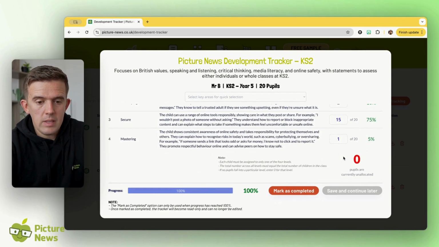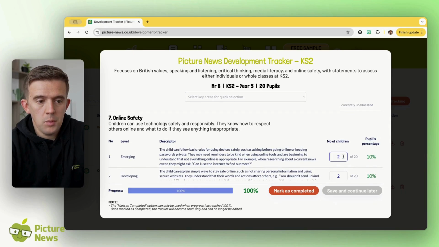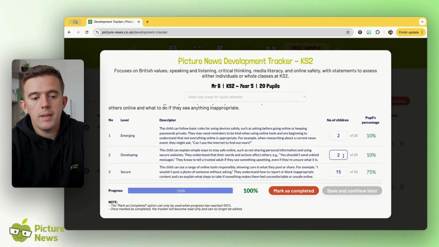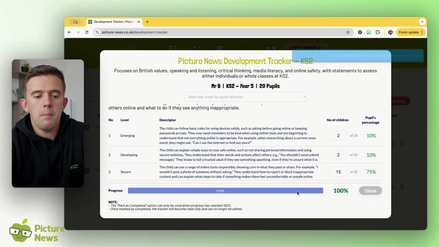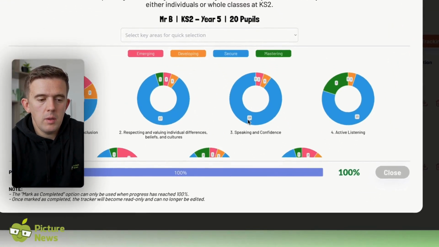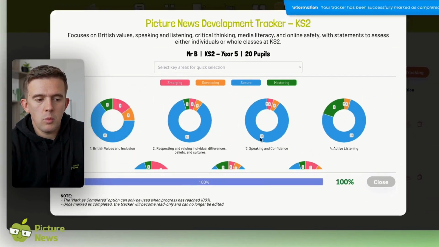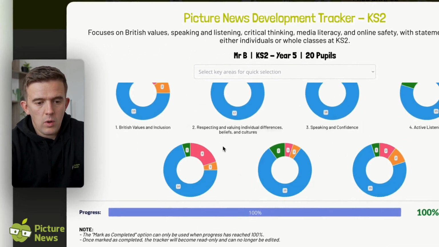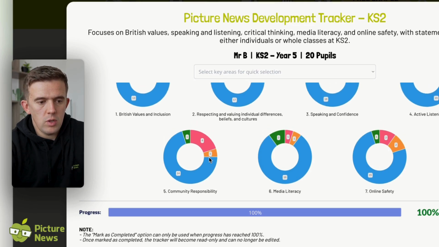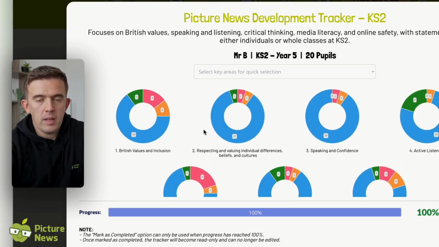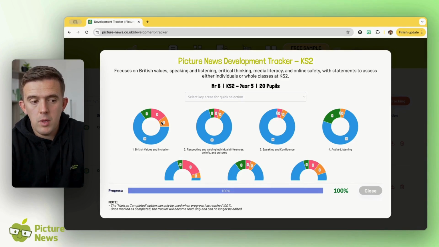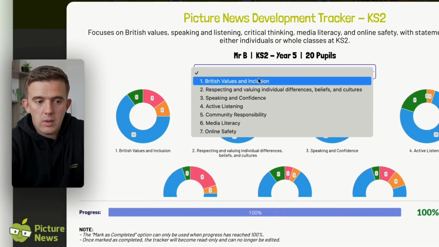Okay, so now you can see that all of them are complete. I've gone through each objective and I've selectively completed it based on my own assessments. From there, we're simply going to press mark as complete. And you can see nicely at the top now, we've got some graphs that I can use for my data analytics, looking at, okay, we've got quite a high proportion of children who are secure across the board, and then I can delve into the colour codes and look at which ones are emerging, developing, and then go from there to see what areas are going to be important for me to look at in particular.